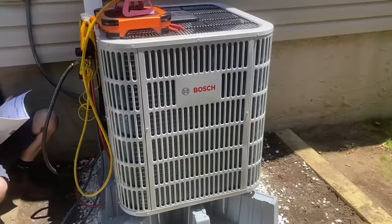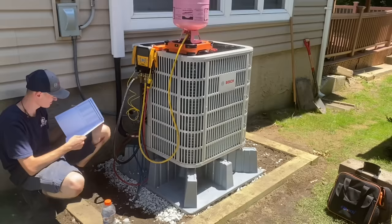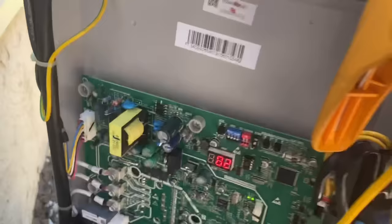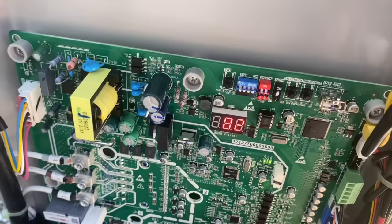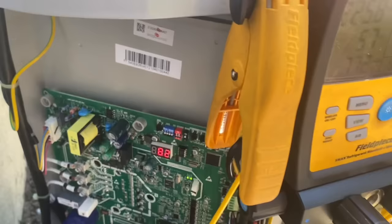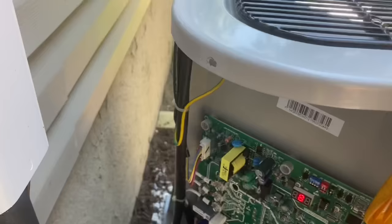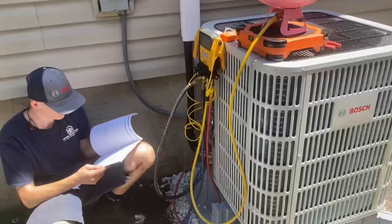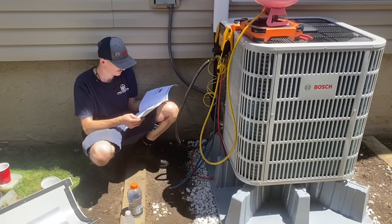Very, very nice. So right now we're doing the startup and commissioning of the system. One of the things we have to wait for is the system to get to the right frequency, right? And inside, behind the hood, we're going to see a little LED display right there. Right now it's reading 82. I don't know if you guys can see it clearly on the video. Okay, 82 degrees. I can't read the frequency. It's got to run for 10 minutes. And when we do that, we're going to hit the force button. Right? And it's going to tell us the frequency of the system. And once we're at the proper frequency, then we're going to properly charge this machine. So let's give that 15, 20 minutes. And we're going to pause for a quick commercial break.